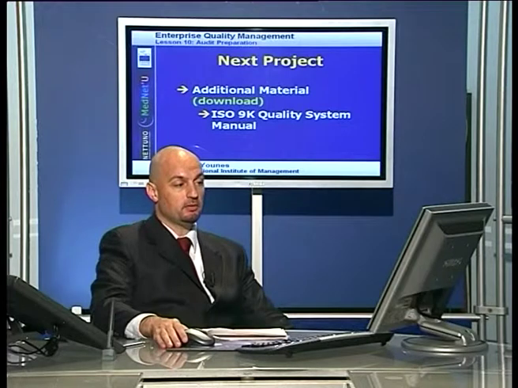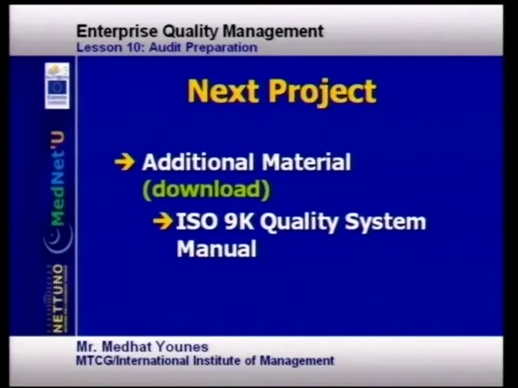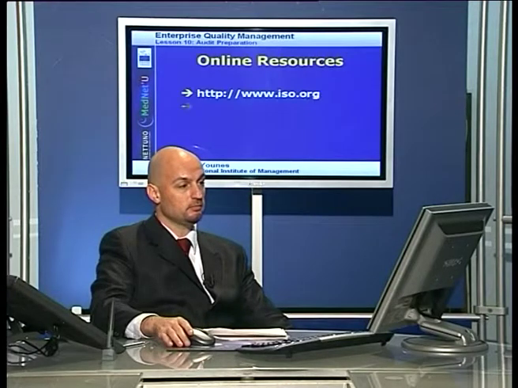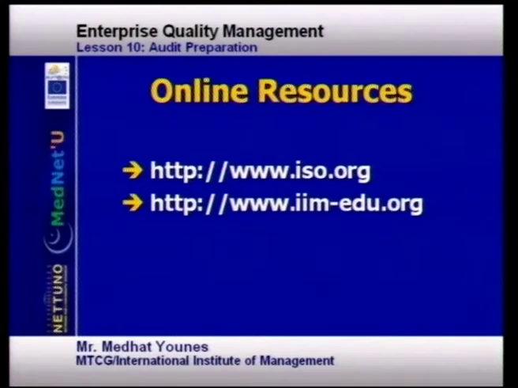Following this lesson, I recommend that you check on the UNINETTUNO website and download the ISO 9000 quality manual as a case study for you to learn from and to implement and adapt for your own organization. For general online resources, I recommend you visit the ISO 9000 website, which is ISO.org, and the management best practices website, which is iim-edu.org.